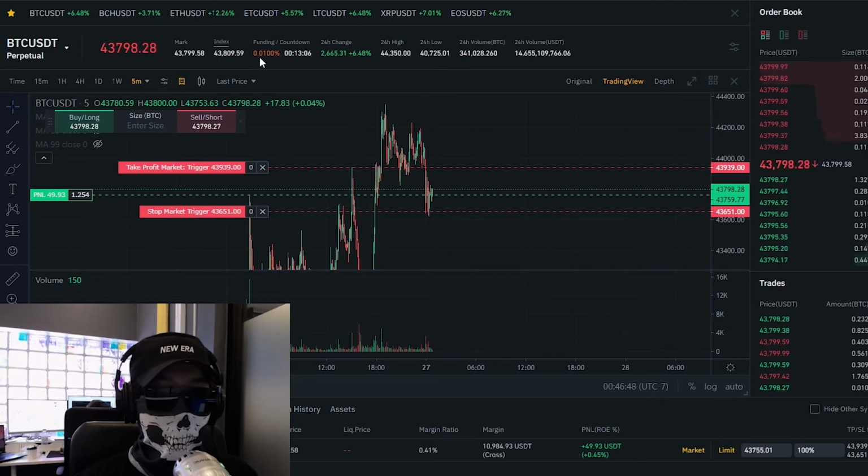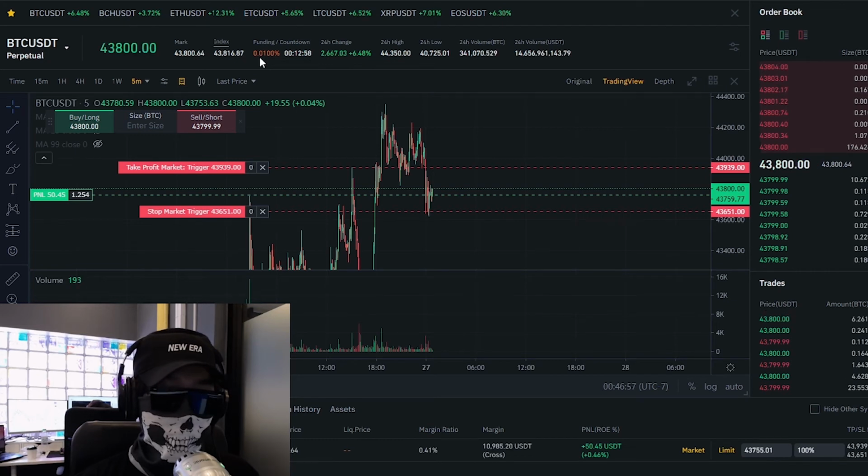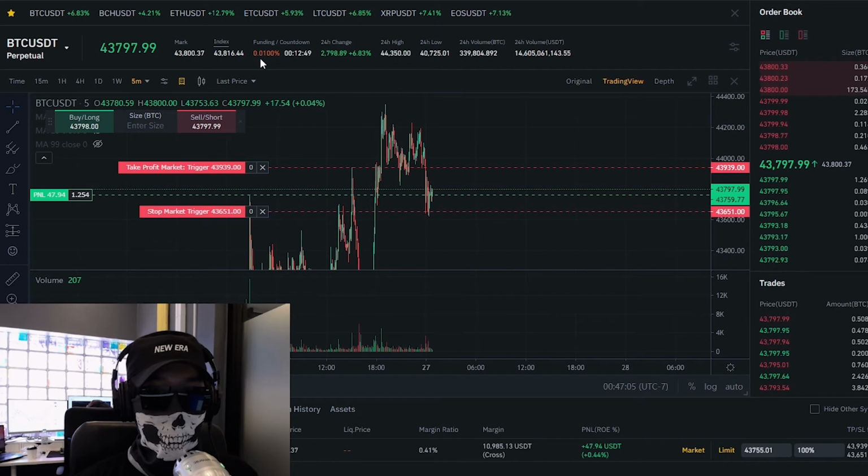And depending on where the market goes and how many people are long, this funding rate will go up and up. Sometimes I've seen it as high as 0.04, 0.09%, which is quite ridiculous. You could be paying like 1-2% per day in funding. And that's why in the futures market, timing is so crucial, because you're going to lose a lot of money to funding.